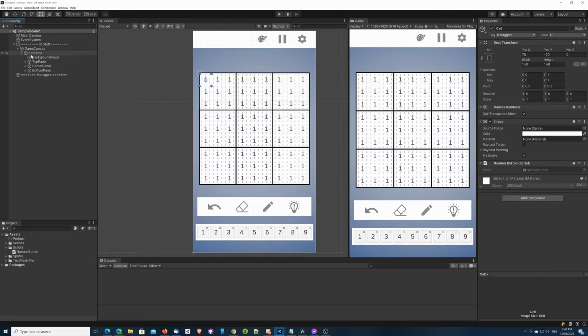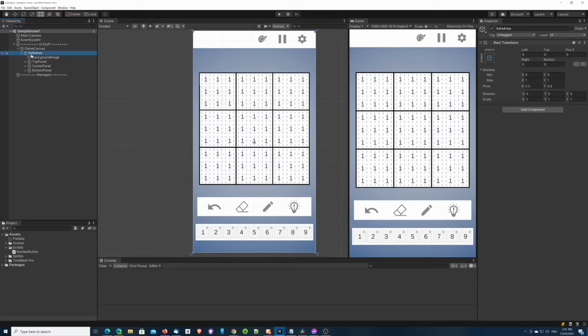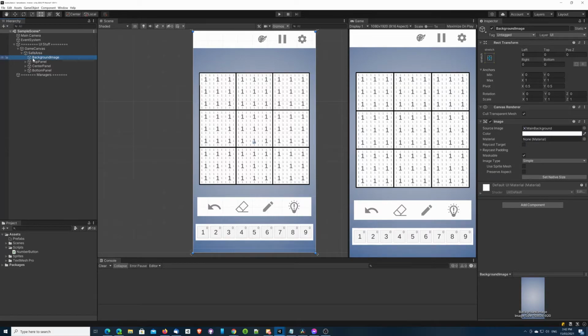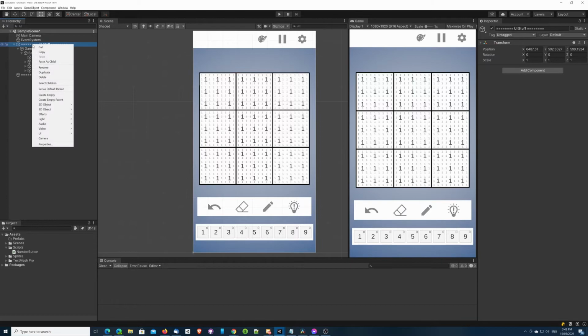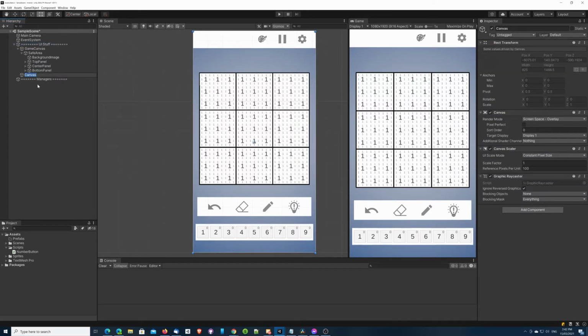The only other thing left to really talk about is the world object canvases. Now, with world object canvases, I've got this background image here. What I'm going to do is I'm going to very quickly create a canvas just to highlight what I'm talking about.